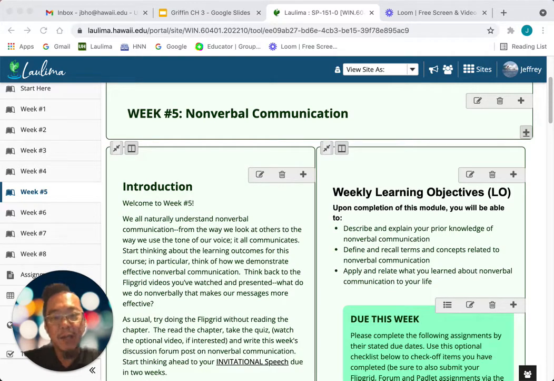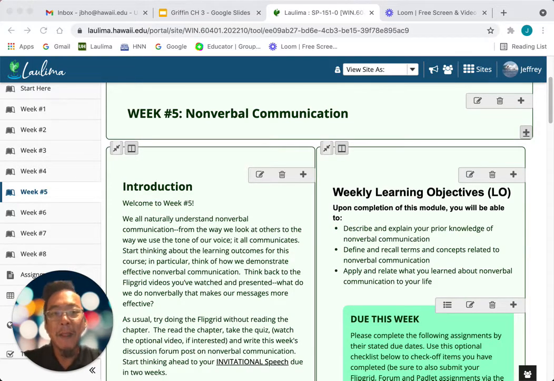Just a quick recap. Last week was the informative speeches. Take a look at the flip grid. There's so many good speeches up there. If you're not sure about your speech or a little bit hesitant, just see what's up there. Just be you and pick stuff you're really interested in. If you watch some of the speeches, the titles, you're like, and then you see it. There's some really, really interesting things in there. So if you're not sure what to do, watch what the others are posting because there's some really good speeches up there.